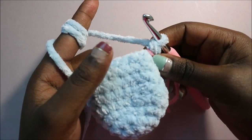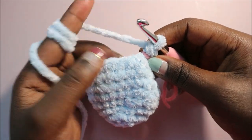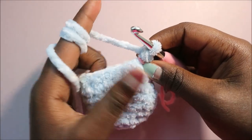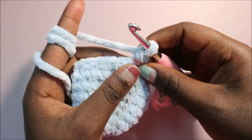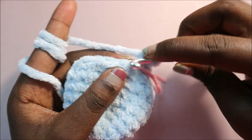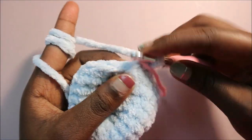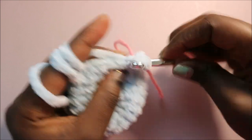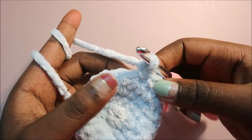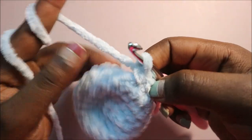Okay, so after you're done with that, in the next 2 rows, which is row 11 and 12, you're going to do single crochet in each row for a total of 30 stitches in each row. So you're going to do single crochet, single crochet, single crochet. Okay, so repeat that in each row and in this row and the next row for a total of 30 stitches.